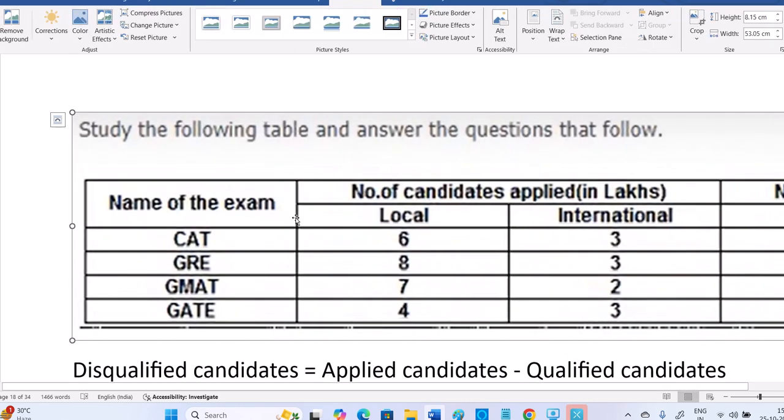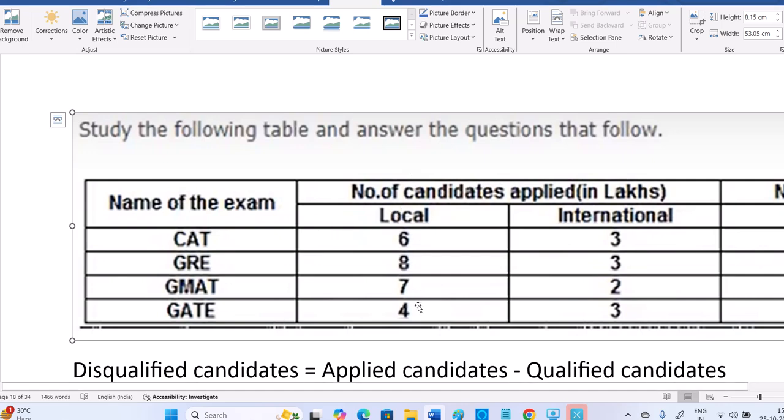See, here in the CAT exam, GRE, GMAT, GATE exam. After BTech, a lot of people will try all these things, at the end of BTech or after BTech: CAT, GRE, GMAT, GATE and all. How many people are applying locally? How many people are applying internationally? For the GATE exam, people from any other country also can take the exam. GATE, GRE and all, fine.